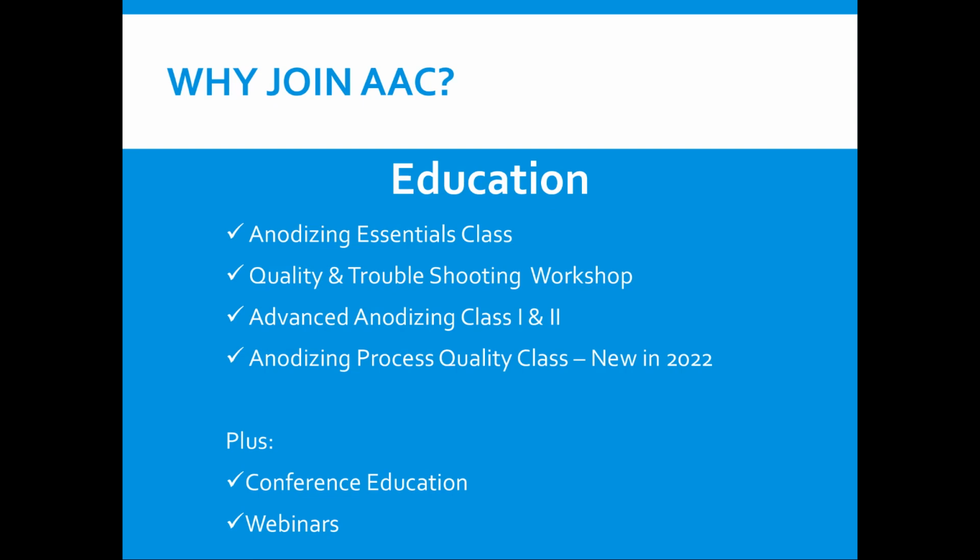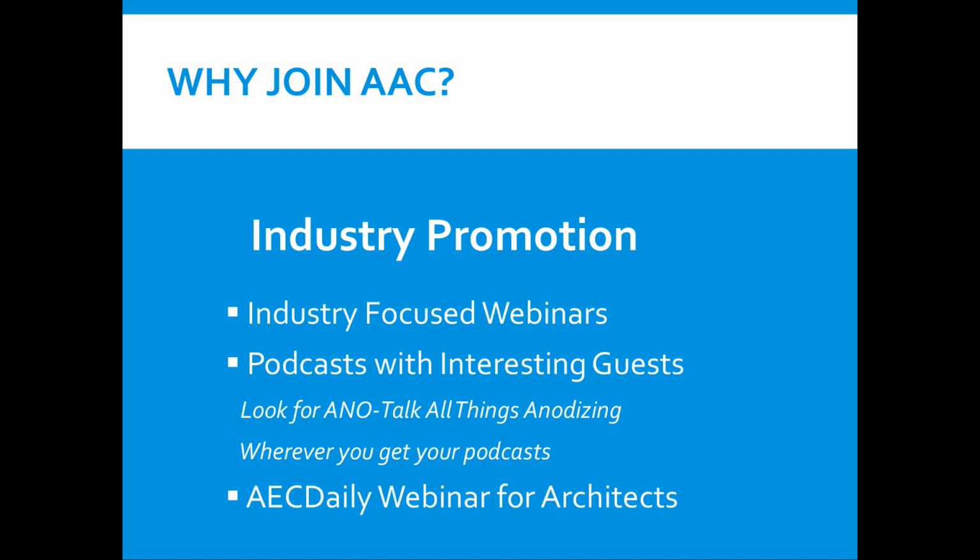In education, which is a cornerstone of the AAC, we offer 4 classes: Anodizing Essentials, which you'll hear a truncated version of one of the presentations from that class today by Dr. Runge. Also, Quality and Troubleshooting, Advanced Anodizing, both 1 and 2, and now in development to be released next year, Anodizing Process Quality class. In addition to these classes, we also offer education at all of our conferences and through webinars. In industry promotion, we offer industry-focused webinars, whether it's architectural, medical, whatever the application may be, to educate them about the benefits of choosing anodizing as their metal finish.